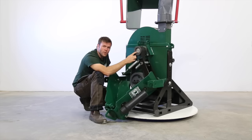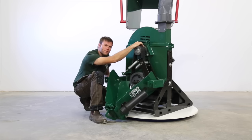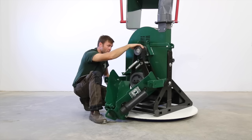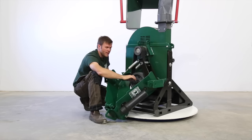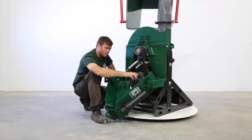This is a 2-inch shaft, cast iron pulley again, flange bearing at the back, grease nipple at the top. So a 2-inch main or upper shaft that holds the flywheel, and a 1.5-inch lower shaft that takes the PTO shaft.